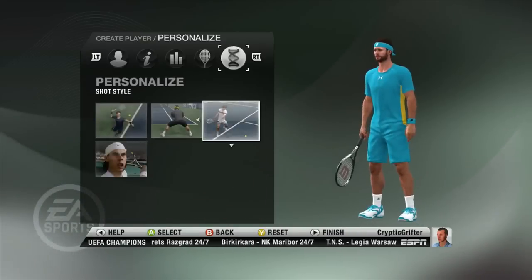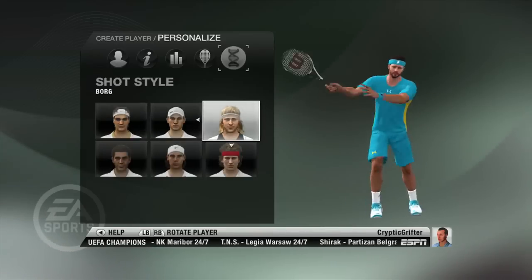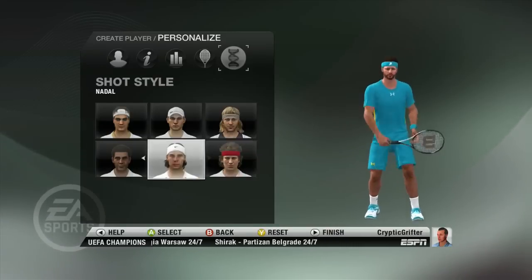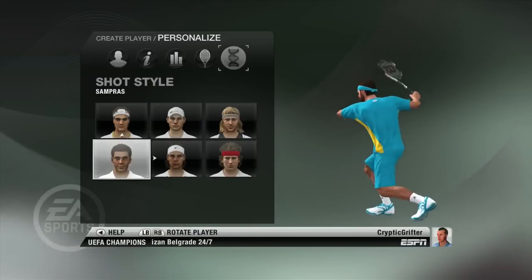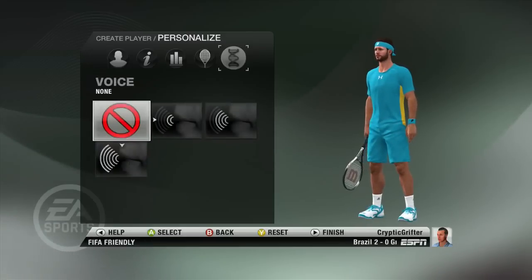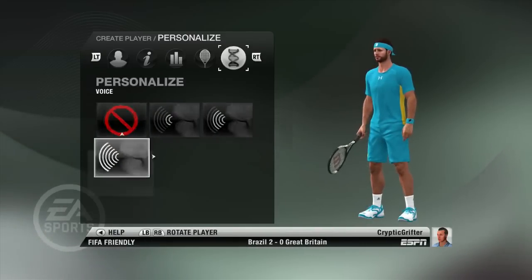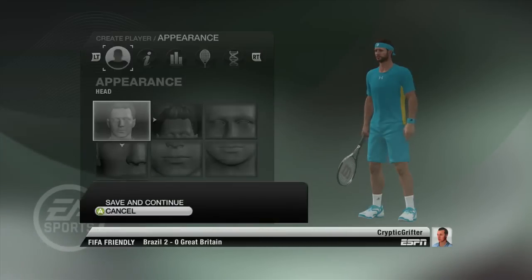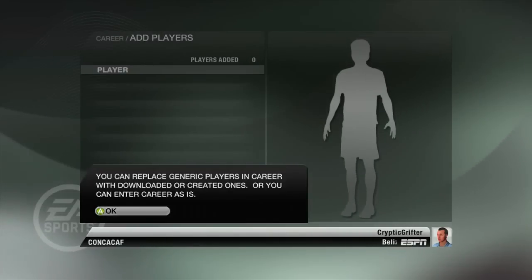I like Lleyton Hewitt's one. Shot style. Federer, Roddick, Bjorn Borg. What kind of shot is that? It's got to be Pistol Pete. That's it, we're done. All right, so spent 11 minutes actually doing that.